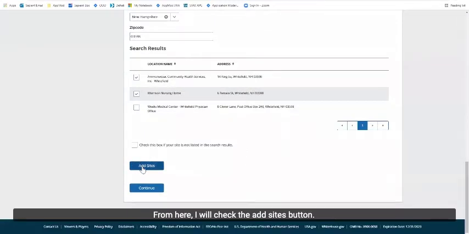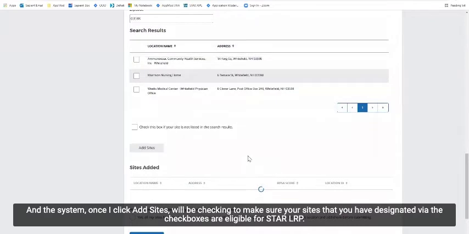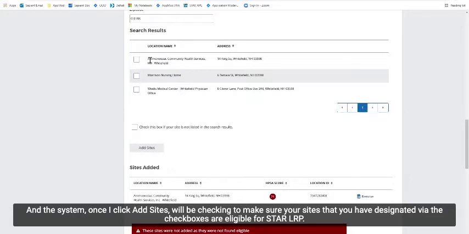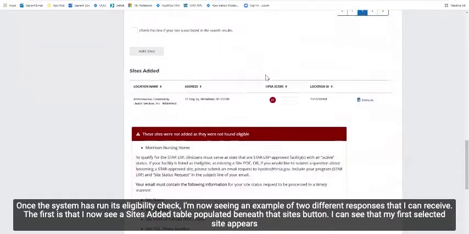From here, I will check the Add Sites button. And the system, once I click Add Sites, will be checking to make sure your sites that you have designated via the checkboxes are eligible for STAR-LRP. Okay, the system has run its eligibility check, and now I'm seeing an example of 2 different responses that I can receive.